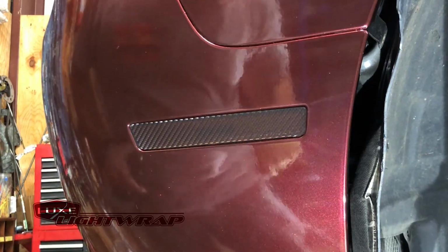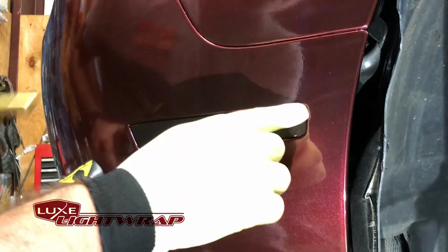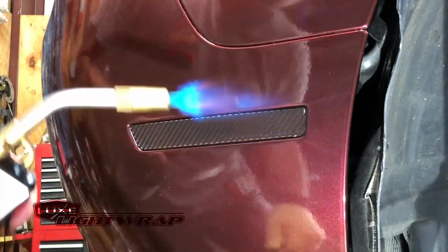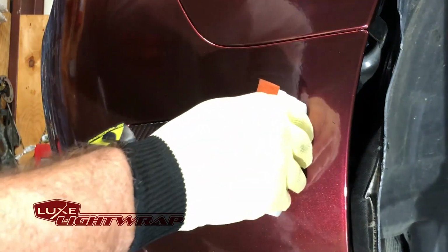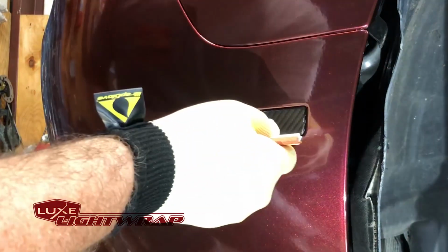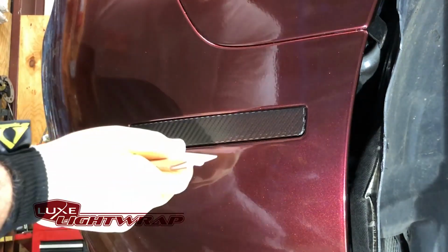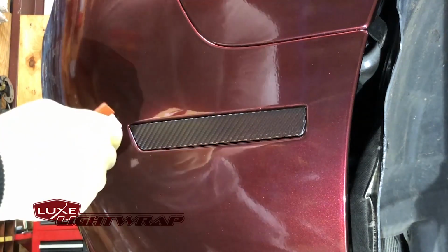You're going to need the heat because the tint fully wraps around the lens. You're going to need to soften it, especially if it's an FX film like the carbon fiber I'm working with now. You've got to soften it so that you can get it to wrap fully. A hairdryer may not be enough. It'd have to be a very hot one. A heat gun is recommended. Of course, if you're comfortable with the torch, you can definitely use a torch.